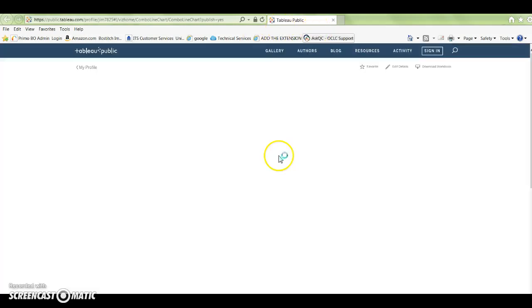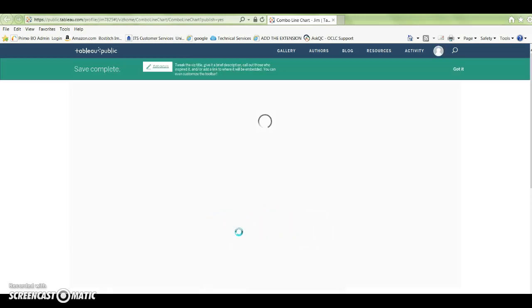This is going to save that chart in the public Tableau, and it's going to be called a Viz, I believe, which is what they call it when it's in Tableau Public. And we're going to grab the embed code, and we're going to put it on our website.